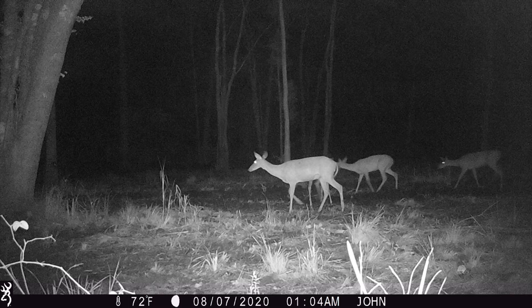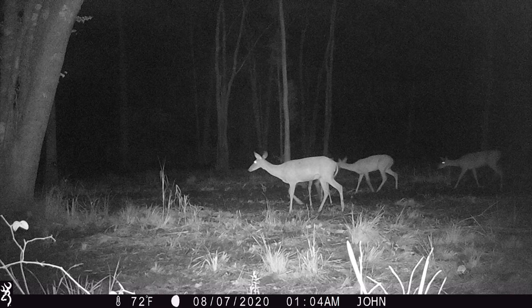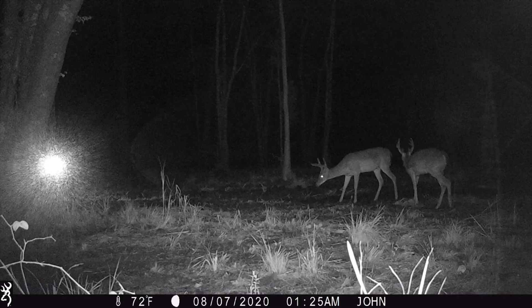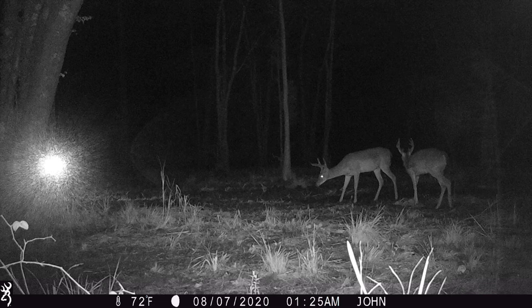I can see the two does back there — the single and all these are from the same camera. They've got a little phone right here to the left. Two bucks are looking at that bright light — the light you see there is another camera on that tree over there. Now we're back at three bucks again.